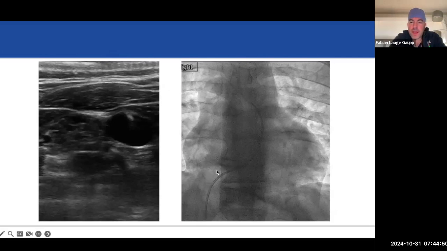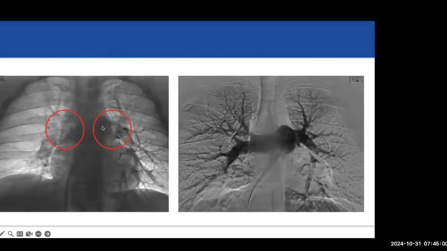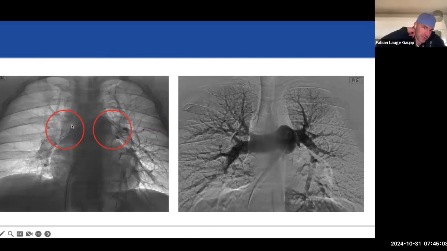Once we're in the pulmonary artery, we measure the pressures here. Anything over 25, a mean of 25, is elevated. We do a pulmonary angiogram. I mean, sometimes we just start sucking clot right away, but sometimes we do an angiogram just to map out where the clot is. As you can see here, there's clot sitting over here, and there's clot sitting all the way down here. It's a little hard to appreciate in this image, but basically everything is full of clot here. And then we just do this thrombectomy, and then do a repeat pulmonary angiogram and repeat pressure measurements.